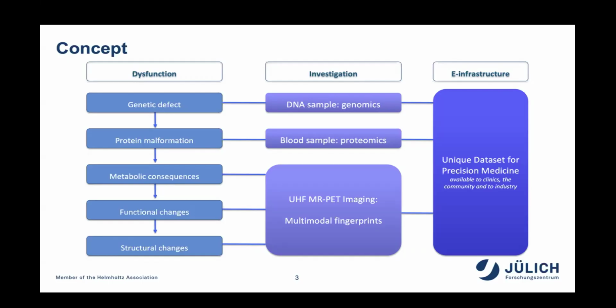And so I proposed this scheme here. We nearly got it through. Actually, we got the best score in terms of science in the German so-called roadmap program to build a 14 Tesla. But unfortunately, politics got in the way, and we didn't get the 200 million that we were asking for. Shame, but we had the best scientific score. Helps me to sleep at night, knowing that the science was good.